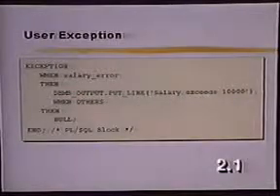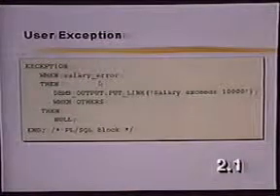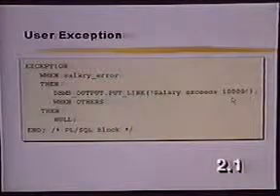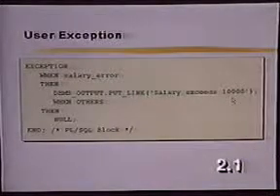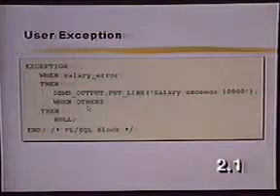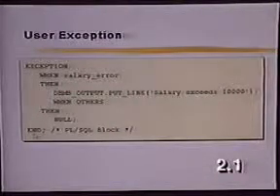And then within our exception block, we're saying when this exception occurs, which we know we could raise, then we would put out a little message, salary exceeds 10,000. And so we get a little indicator that something went wrong. Then when any other exception occurs, we do a null block in this case. We don't do anything, so it's simply a null statement. And then we end the PL/SQL block. So that's how you put it all together.